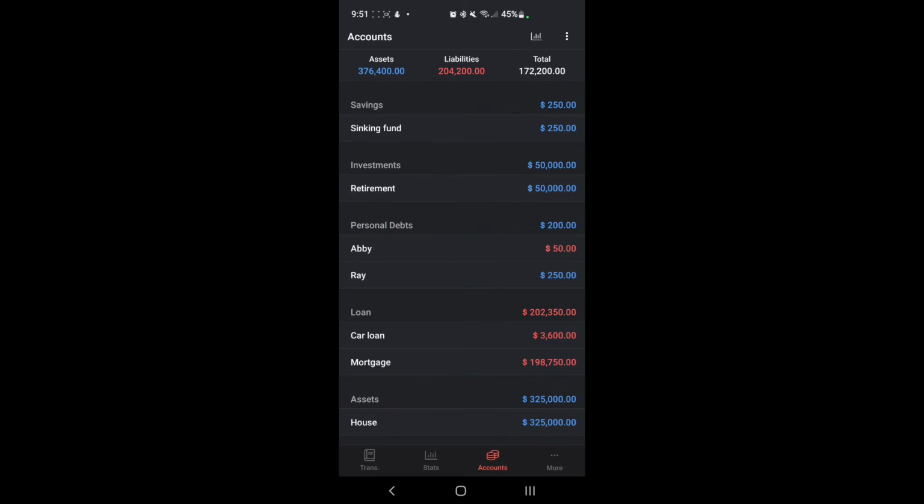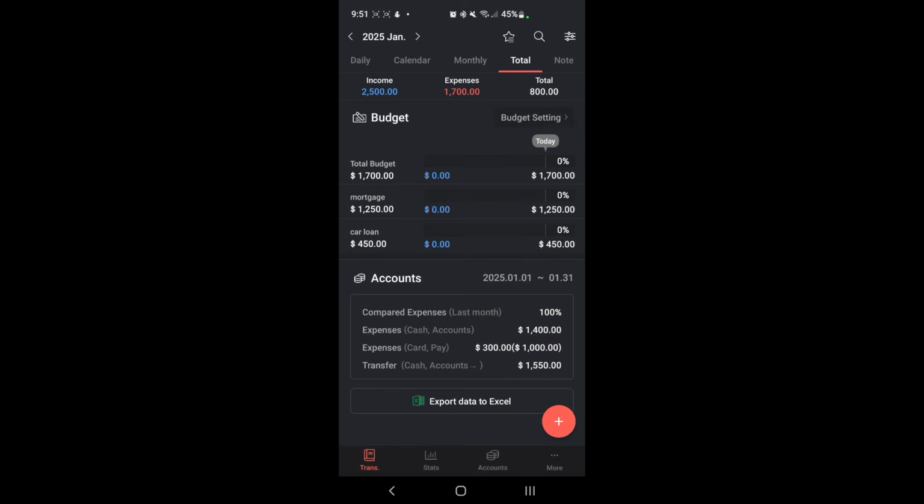I'm going to make one soon, but we're going to go back to the transactions tab, and we are right now under total. That's where the budget lives. And you see I put for the mortgage how much it is, and it didn't register it because it's not showing it as an expense for a budget expense. It's not applying it to the budgeted section because we didn't choose an expense category. We just did it as a transfer. And then we have the car loan.